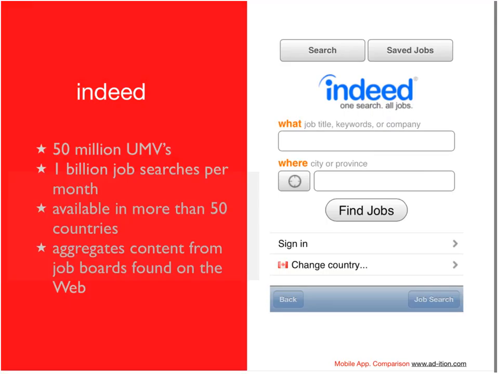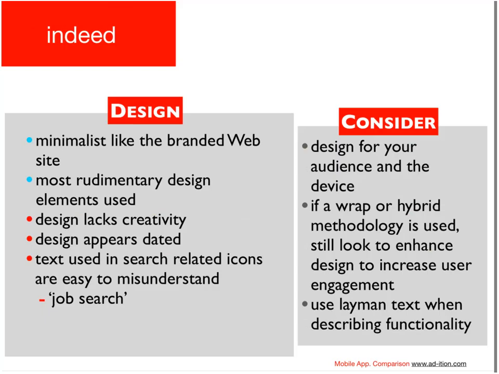Indeed is a jobs market or a jobs board, and they've got their mobile app as well. What I'll say about Indeed and design, and this will sum it up really easily for you, I won't have to spend a lot of time on this page. The Indeed application today looks the exact same as it did in 2009 when it was launched. I don't have to say anything more. And I dare you to find a difference. It is the exact same today as what it looked like in 2009.